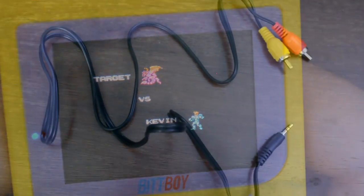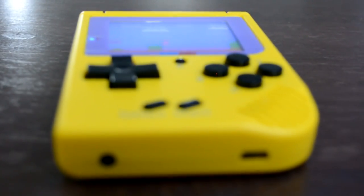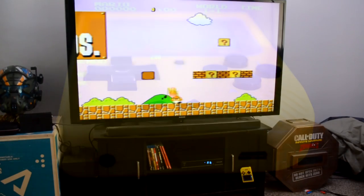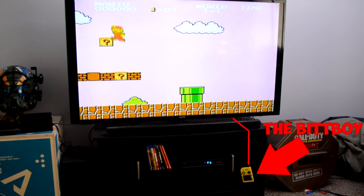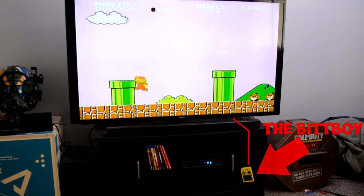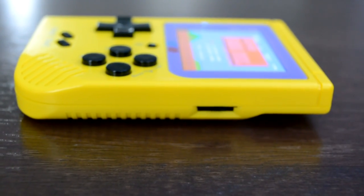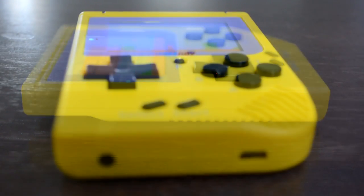The BitBoy also comes with an AV cable — a 2.5mm jack plugs directly into the device, and then the composite goes into the input of your TV. If you have an HD TV with the inputs, you are able to play this way. The downside is, unless you like French-kissing TVs, you're not going to want to be up close. The cable provided is extremely short, and unless you have an extender, it's highly unlikely you're going to use it. The other downside is that you can't plug in headphones if you wanted to play privately.